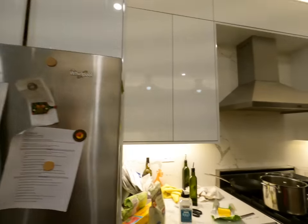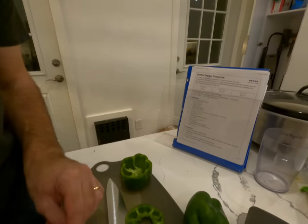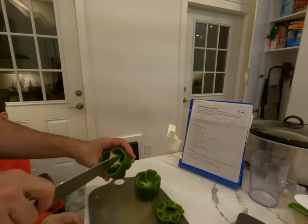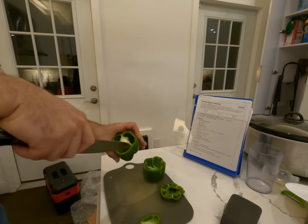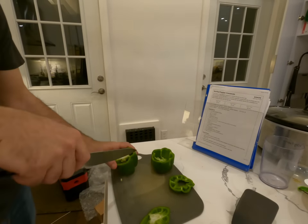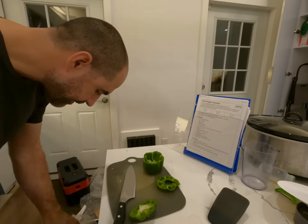I think we add a little extra, like our meat is a little bit more generous than what the recipe says, and we probably also add a little bit of extra cheese. So it's probably 1.25 of the recipe. What it has in it, of course, is peppers. It's supposed to have 1.5 green peppers. I put 2, so it's cheating. And it has ground beef and half a diced onion. I think we just put a whole one. Olive oil, minced garlic, diced tomatoes, spaghetti sauce, garlic powder, salt, seasoning salt, a teaspoon of pepper, chili powder, cooked rice, and 2 cups of mozzarella cheese. And mushrooms, which are optional.